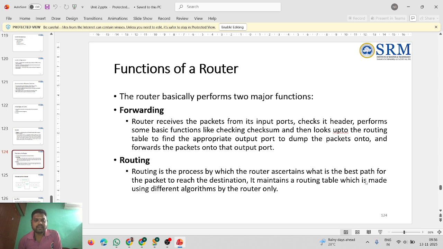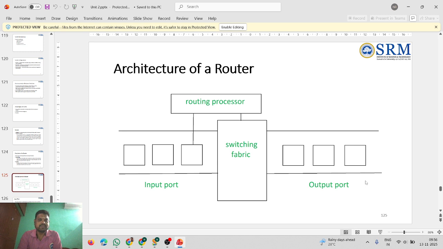The next important thing is routing. Routing is the process by which the router determines the best path to reach the destination. This is a simple architecture of a router. A router may have multiple input ports and multiple output ports, and a routing processor, which is used to calculate the path to reach the destination.